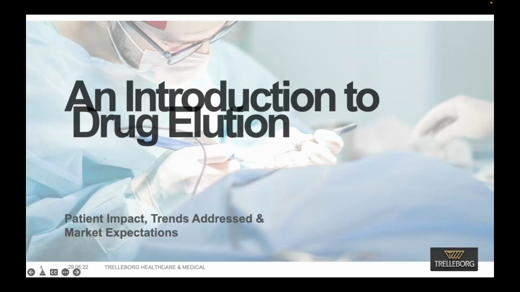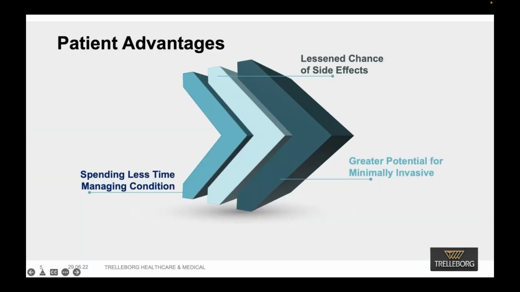So with that, let's jump into just a quick overview of drug elution, how it's being used. We always kind of start that conversation, I always like to start that with the impact to the patient. So, what kind of advantages can we generate for the patient, and what kind of impact can we have on their quality of life? To try and frame some of that up, I've put together some patient statements that really could be made if we were to continue to push forward these technologies. So I'll quickly walk through those so all of you can get a feel for that.